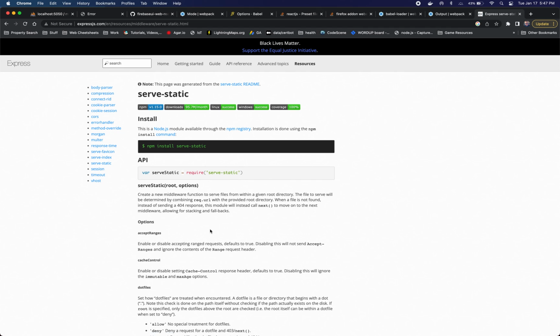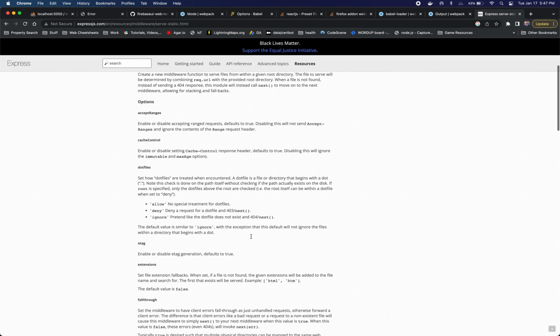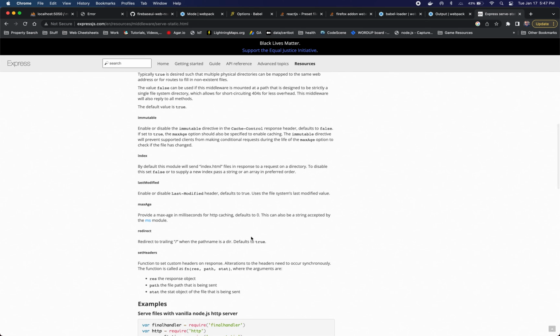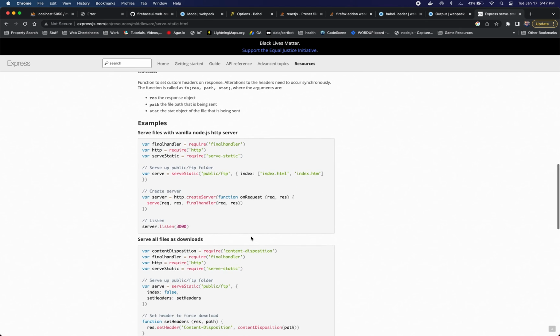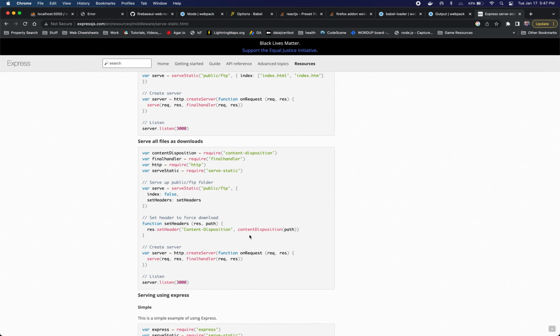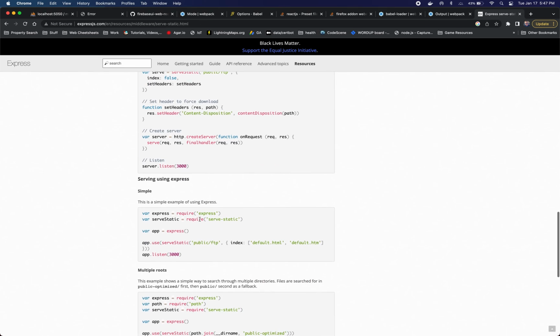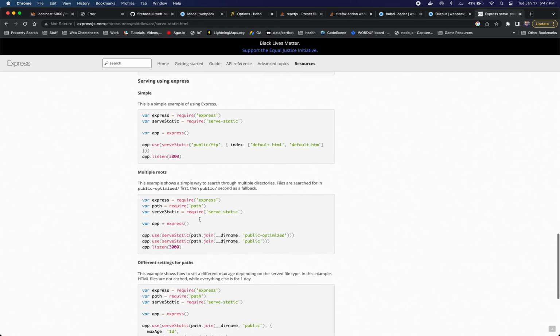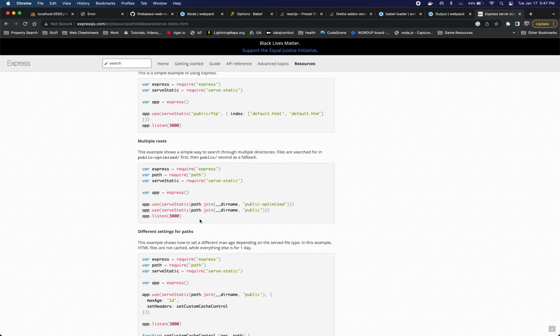Let's look at serve static. And it's really frustrating sometimes when you know your code matches the documentation and it still doesn't want to work.